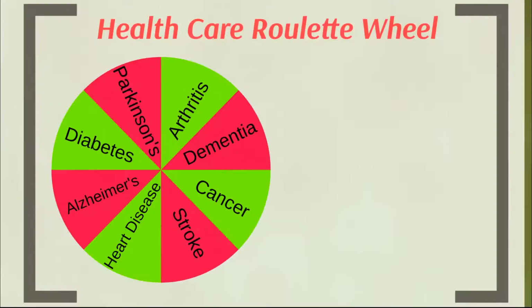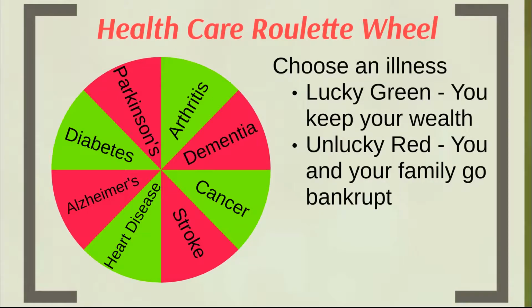So there's an irony: the green on this roulette wheel are supposedly good things and the red are bad things. It's really kind of hard to consider heart disease and cancer good things. But on the cost spectrum of that, your medical insurance or Medicare will pay to cure your cancer and your heart disease because it's all under a physician's care.